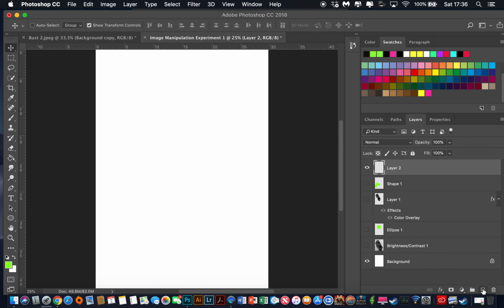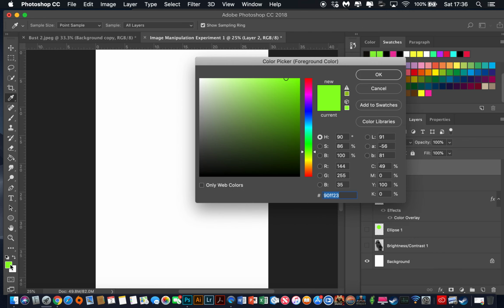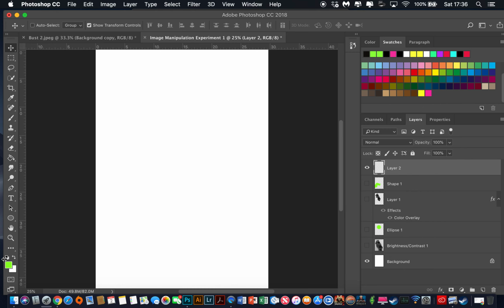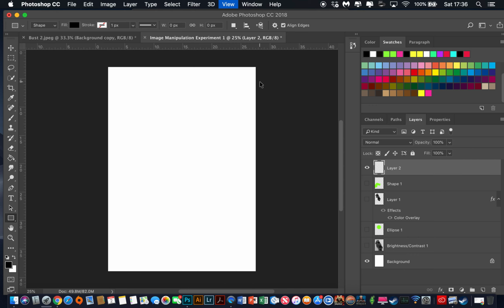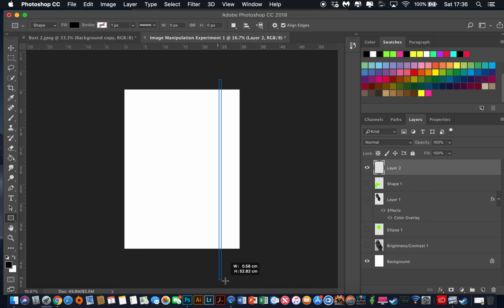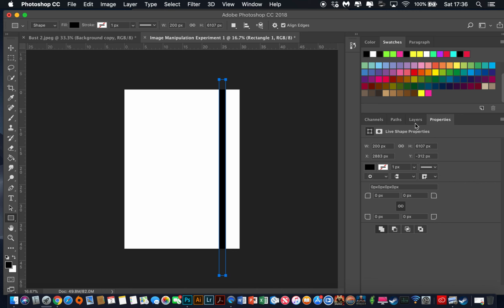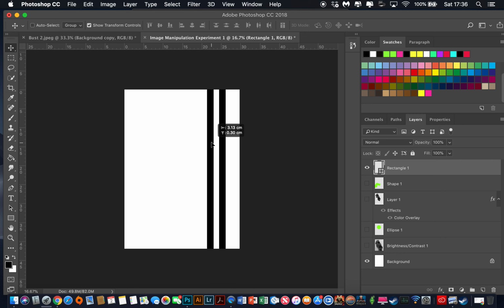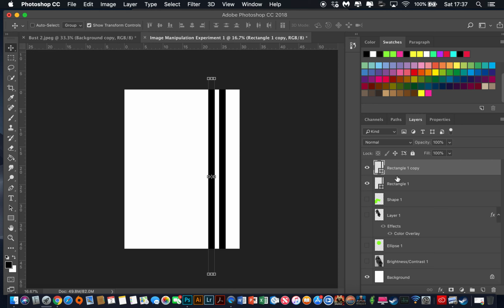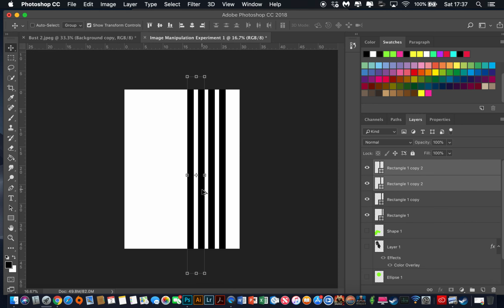On a new layer, you're going to create a shape in black. So go back to your presets here. If you press X, it switches between the foreground and background color. So we want a black rectangle. And I'm going to draw a rectangle. And then I'm just going to duplicate this with Alt-click with V. So go on the Move tool, click Alt, and as you can see, it's duplicated it. Shift-click both layers, then use Alt again, and I can duplicate those.